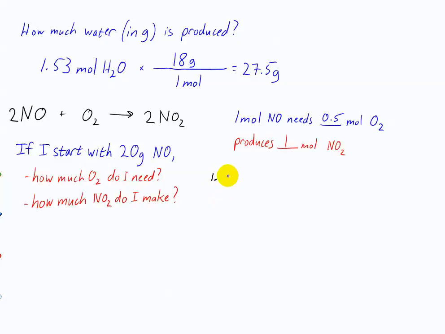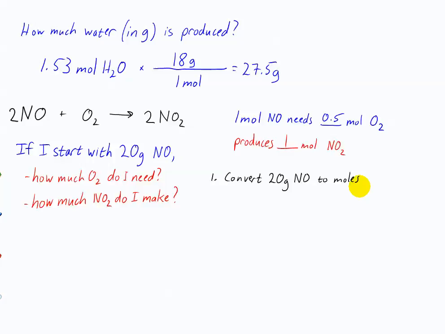So step 1, convert 20 grams NO to moles using the molar mass, or the molecular weight. See if you can do that. If you don't have a calculator, ask someone else at your table to do the calculation, but see if you can set it up. Or if you have one of these cool portable telephones that you can carry in your pocket, sometimes they have calculators on them. You can use that.